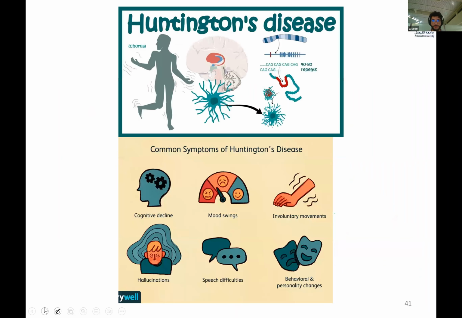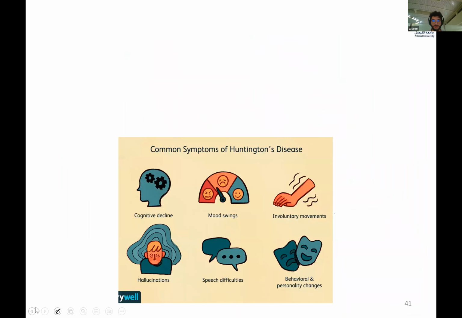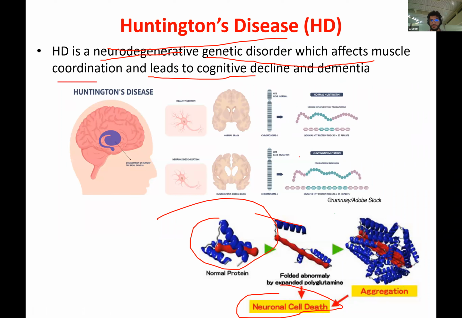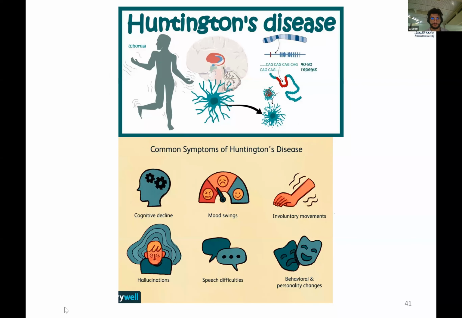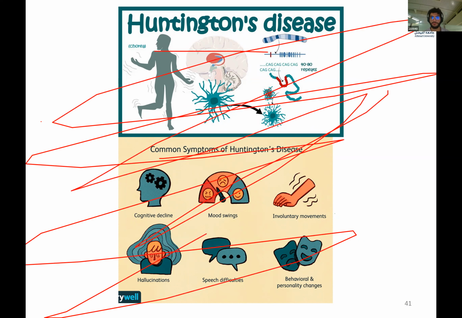What you need to focus on is what happens specifically, and it wasn't even discussed. There's a mutation that goes on. They didn't discuss the specific mutation, so you don't need to know it. It's just an example of a mutation that leads to protein aggregation, which results in a disease. That's all you need to know about Huntington's. You don't need to know symptoms or whatever. This doesn't matter. You don't need to know this.